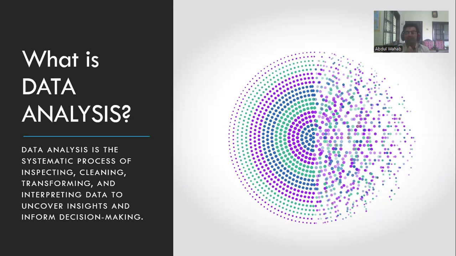So let's take an example of an image. On your slide, you can see different colors on the right side, which are random colors. Random colors are very difficult to recognize. But on the other side, you can see similar colors in a group, which are easily recognizable. So it gives a pattern. This is a conversion of raw data into information.